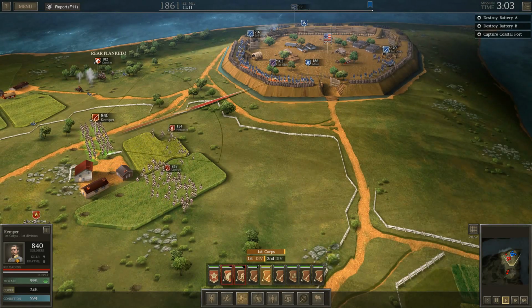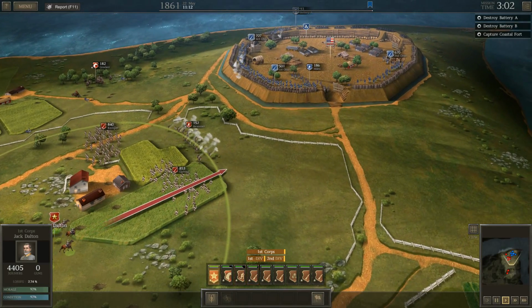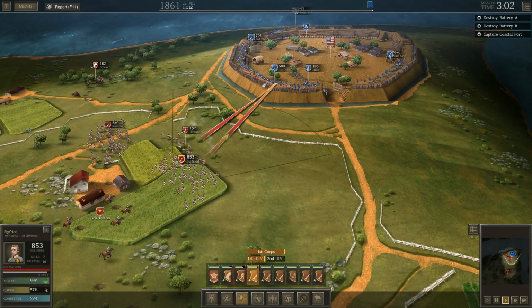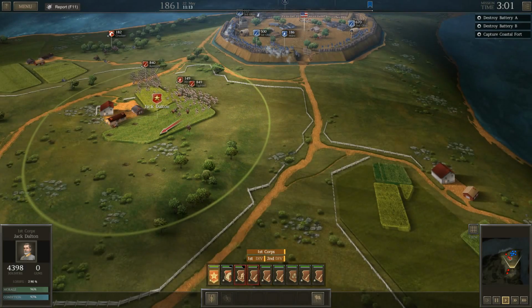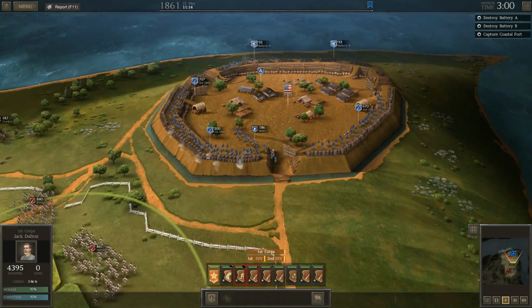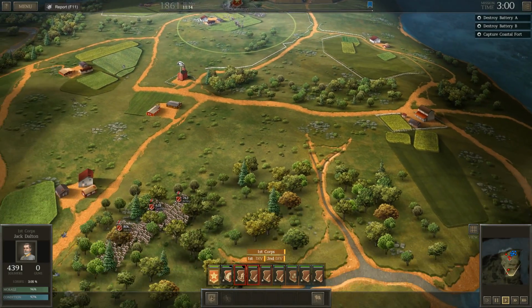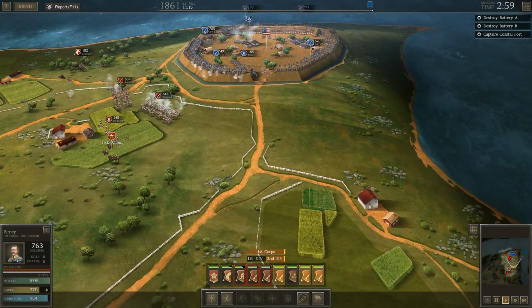Alright, we're going to get started. Let's move forward. And again, I'm focusing my fire on just one unit, the 1st Ohio. I think that's the only way we're going to break through. In fact, we may need to use a Confederate charge eventually to go ahead and get in here, because this is just looking like a really untenable position. Come on, boys. Oh, untenable for us, not them.